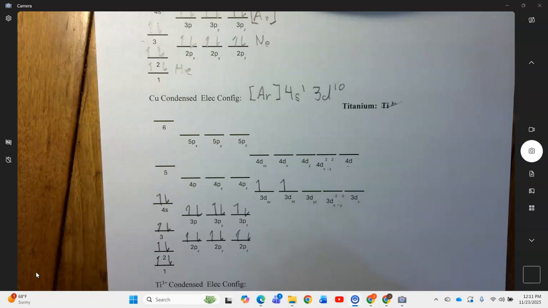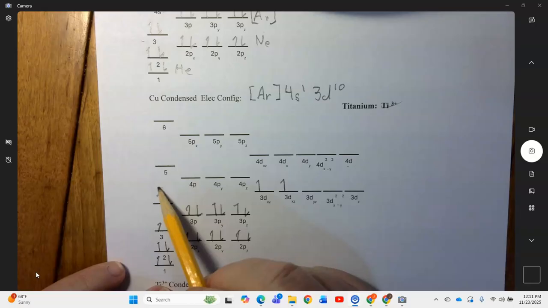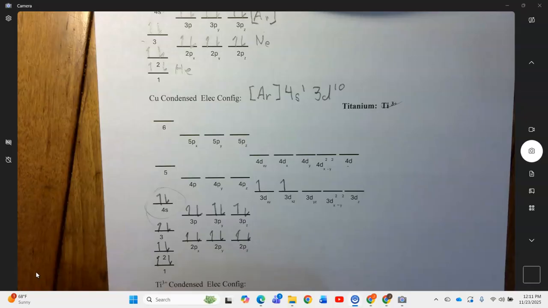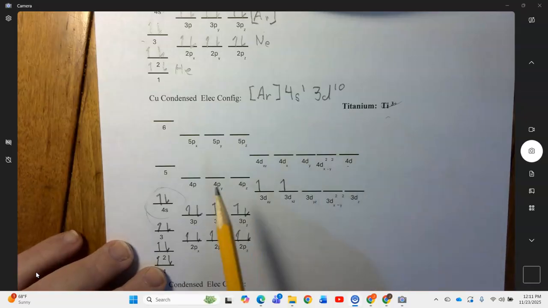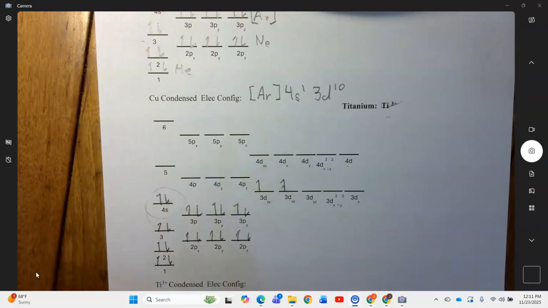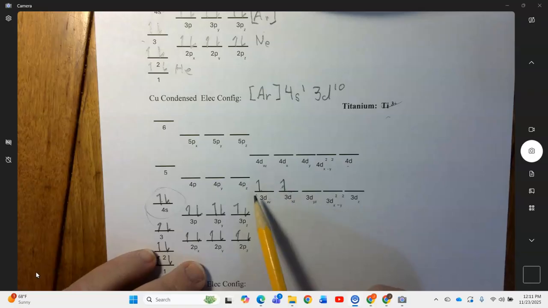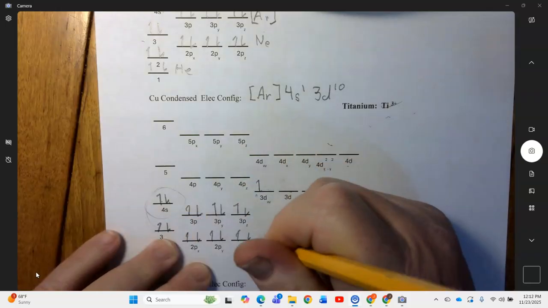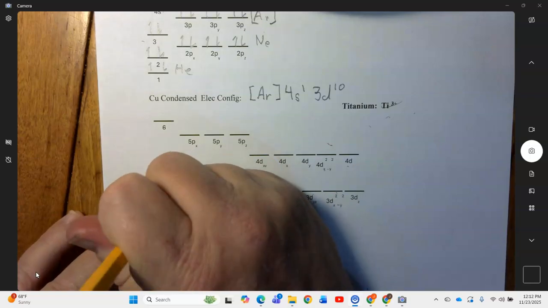Now it's going to ionize 3 electrons, okay? And remember, the 4s go before the 3d, okay? Just one of the quirks, one of the rules you got to memorize. So if it's going to lose 3 electrons, it's going to lose these 2 and then this one right here, okay? Does it matter which one of these you took out? No, these are called degenerate energy levels. You could take out either one, but it seems more logical to take out this one. So we're going to take that out, and we're going to take these 2 out.